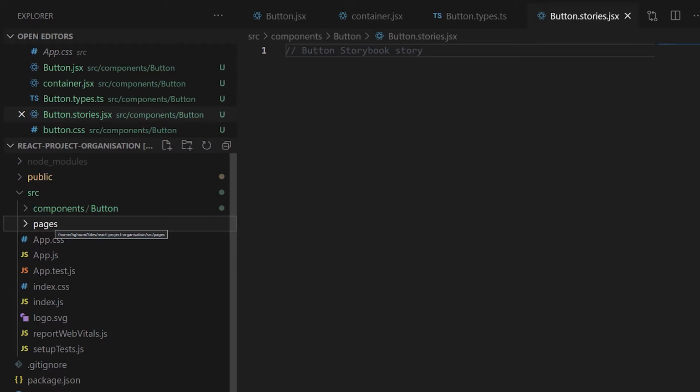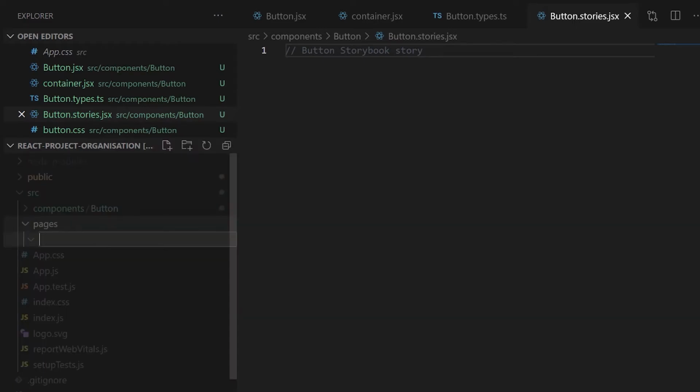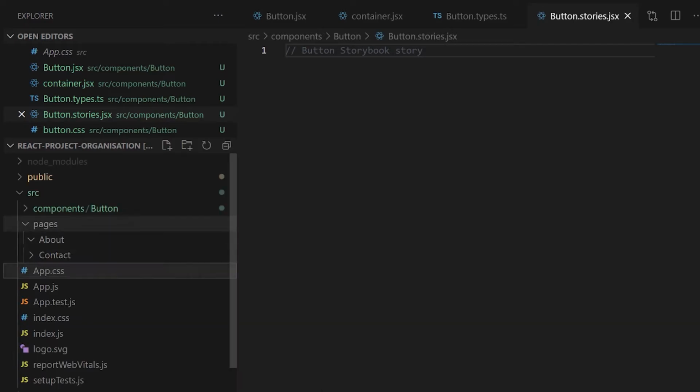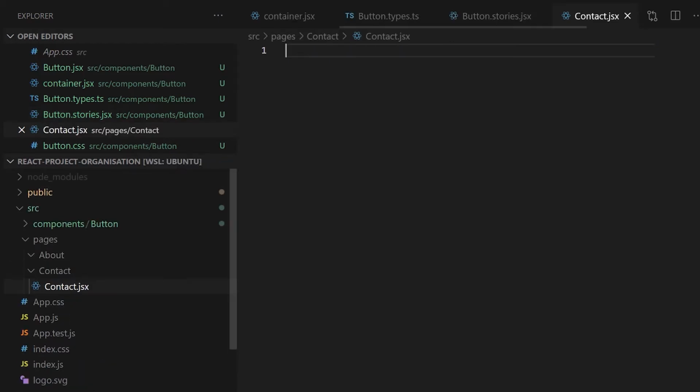So if you have separate pages within your website, so for example, if you had an about page, or if you had a contact page, so if you had any pages like this, you would essentially add a component here that would act as the contact page, and then you would add your other UI components from your components here into here, and then create a page, and then also set a route.